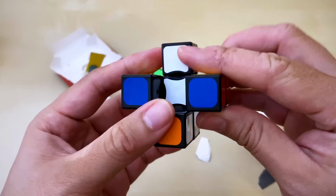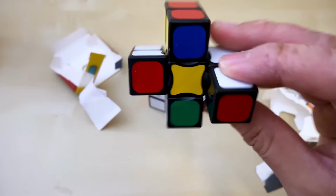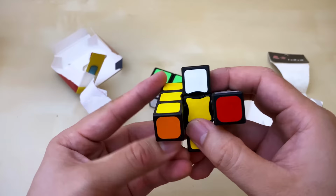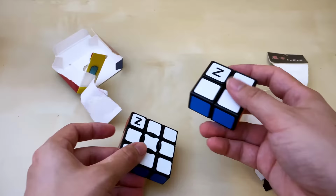Like this guy. This is my... I don't know what this is. So, like, robot thingy. And it's quite easy to solve as well, apart from a couple of oopses. There you go. It can go into some states where it looks like it's got a really weird parity. But because it's so easy to just move individual pieces like that, it's really not a difficult puzzle at all. So, yeah. This guy's cooler though.